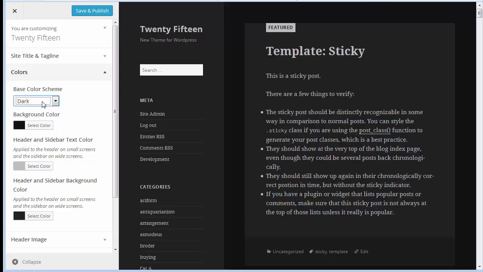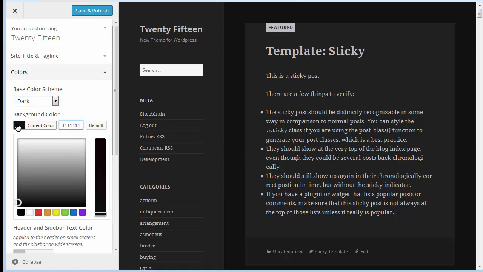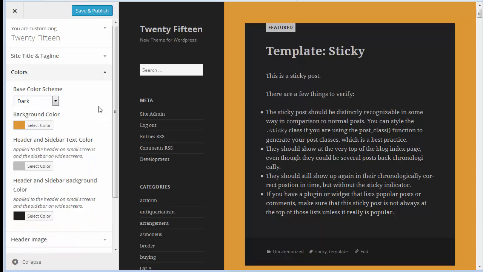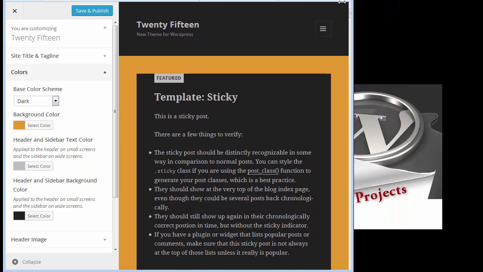Now this color scheme is just a guide, and it is changing colors in the site, which gives you a starting point to work from. But please be aware that the only three colors that we're given in the customization to change is the background color of the entire site. I'm just going to make it really weird to make it obvious what's going on. So there's the background color, and you also have to be aware of how it reacts when it shrinks and grows.